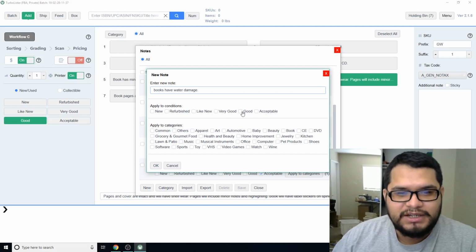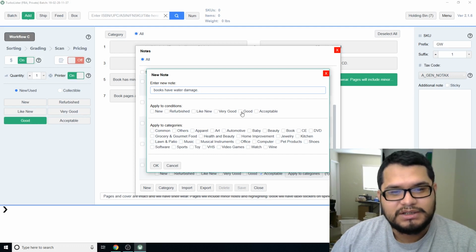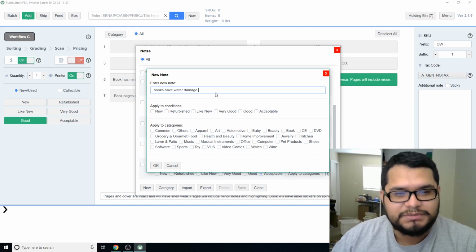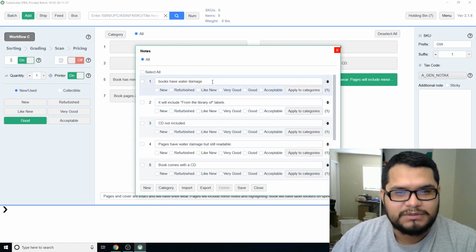Because if you click on here and you press good, it's gonna automatically put this description on there. So don't press anything here, and put it in the category of, well, this is books. So click that, and now we have it somewhere here. Oh, it's on top. So it's right here. See how this one doesn't have little check marks and these ones do?